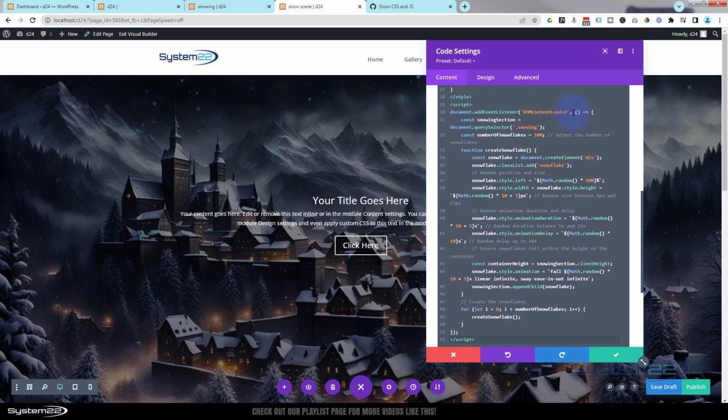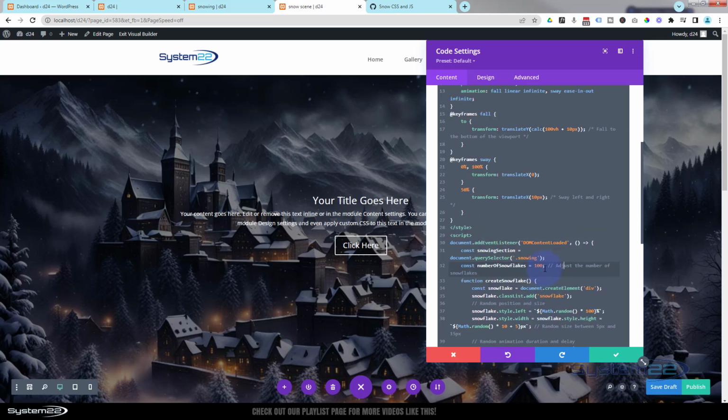And here we've got our script, which is actually generating the number of snowflakes and the randomness. And right here on my line 32, I put a little note there. You can adjust the number of snowflakes that you want. So you can have a blizzard, or you can just have a few falling if you want to. We've got a random size here. Mine are between 10 and 5 pixels. If you want to up the size, just change those numbers there. And we've got a little random delay down here, which makes them look a little bit more real, I think, anyway.